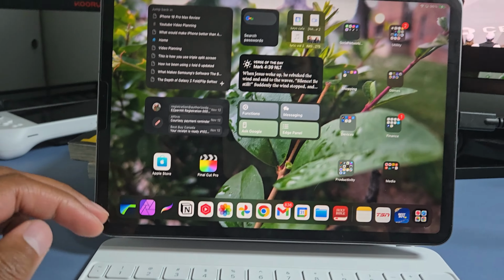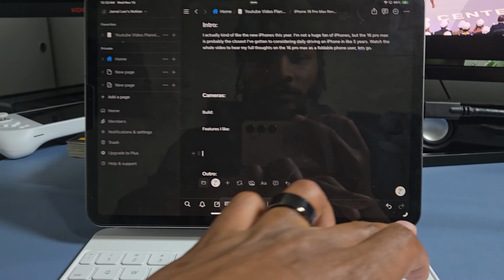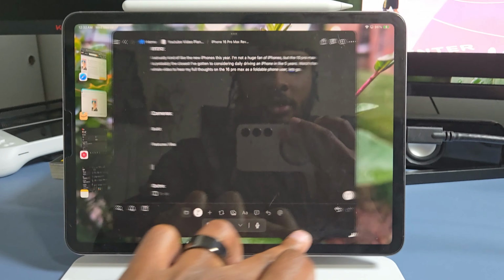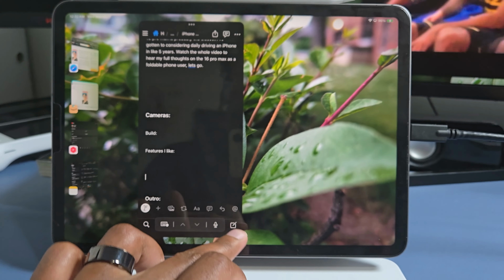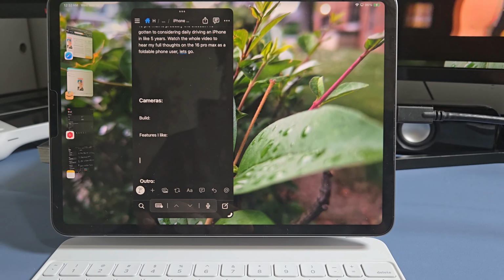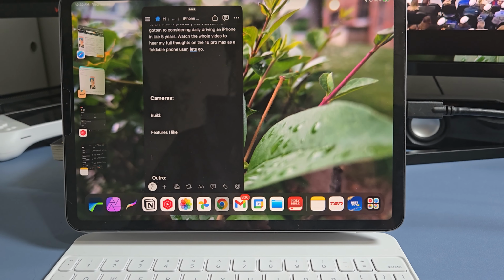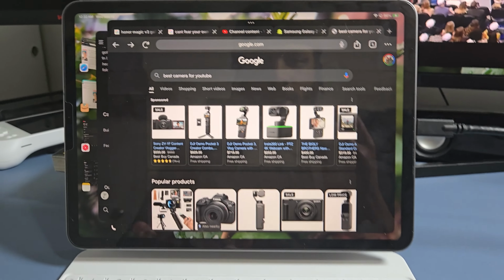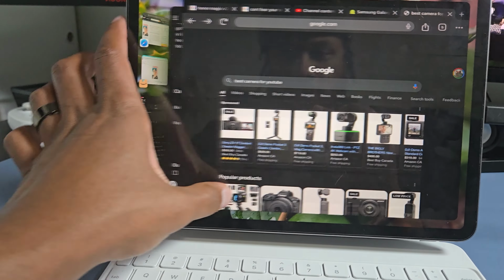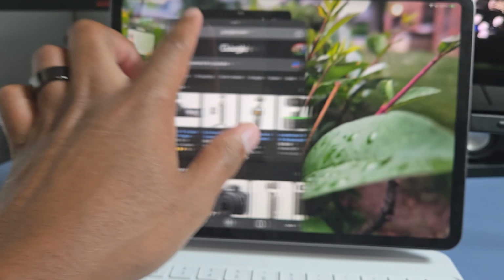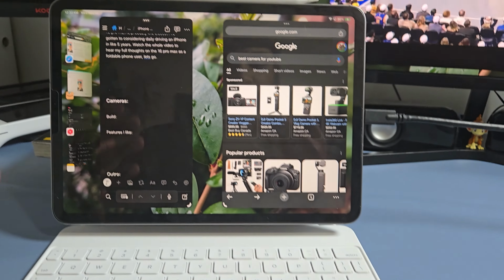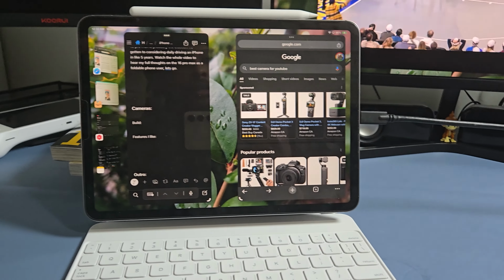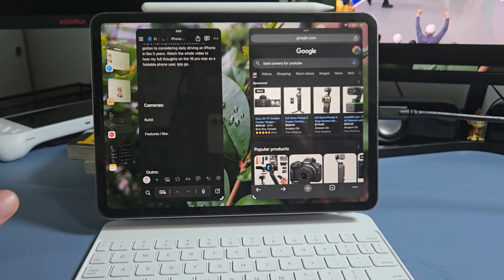And then Stage Manager, you can also enable it on the iPad itself. So what it allows you to do is control the windows and the apps that you open up. And you can open up multiple apps at a time. So for example, if I drag Chrome here, now I got multiple apps open and then I can resize them very quickly, like I showed there, and move them around and stuff. So it kind of gives your iPad some functionality like Windows and Samsung Dex and just other operating systems.